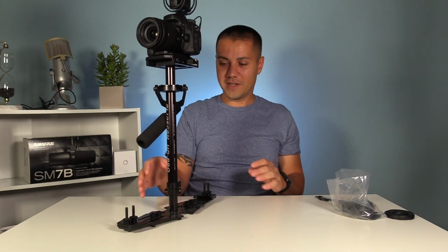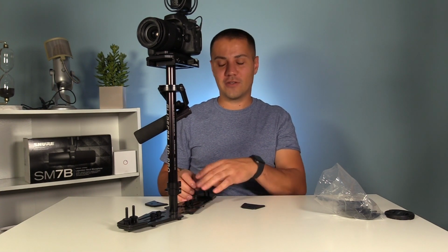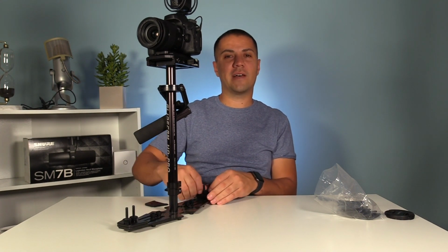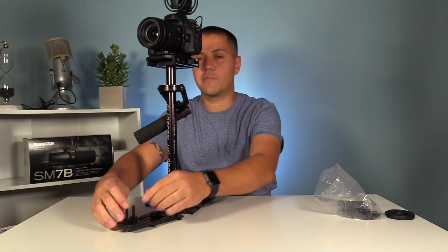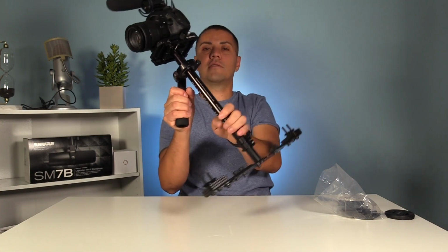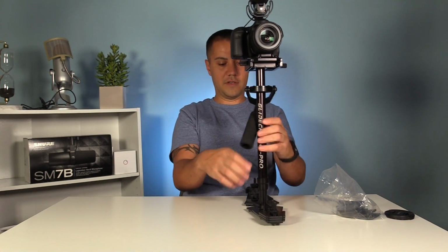Yes, it's not even going. So what I would do, because I like it not too long, is add a couple weights. Dang, that microphone is not even that heavy, and it just threw off the balance by so much. With 3 weights, if it's not balanced, I'm actually just gonna extend the pole a little bit, because you can also do that, but I don't like to have the pole too long either. Okay, that's on there pretty good. I'm gonna add one also to the front, and we should be good to go. All right, let's see how this goes now. 1, 2, still kind of heavy. Oops, almost hit my microphone.